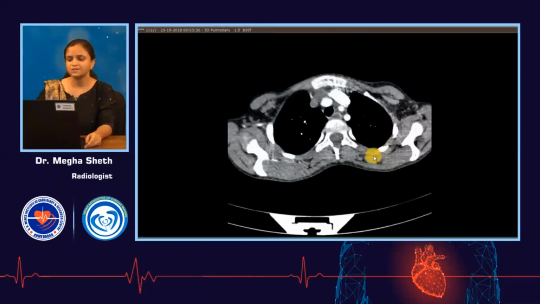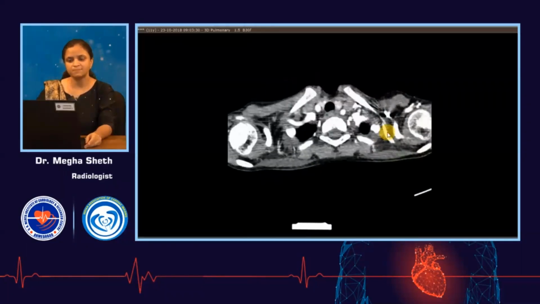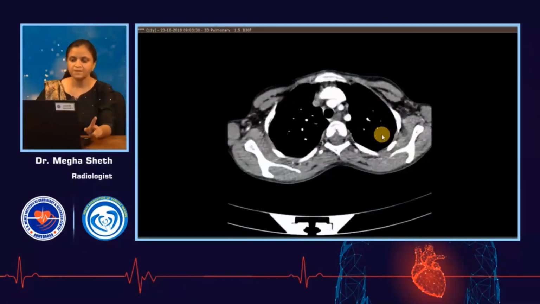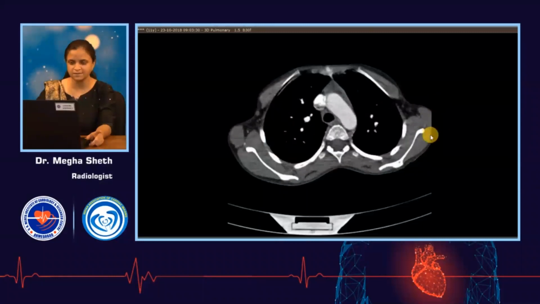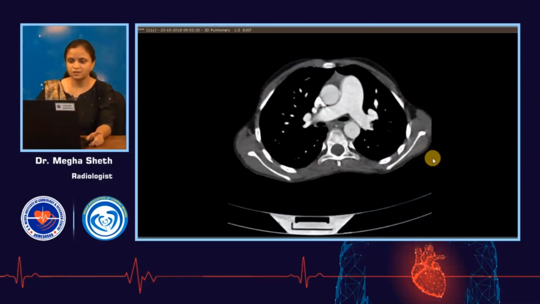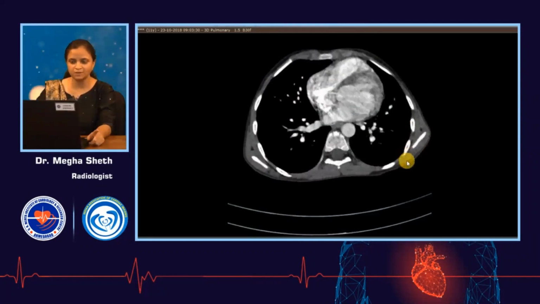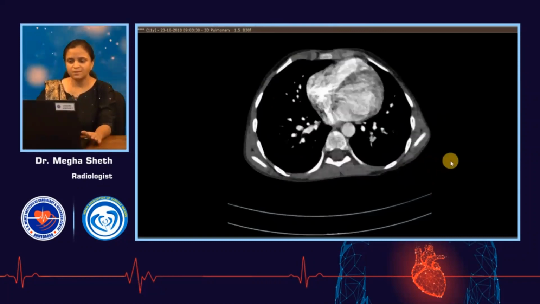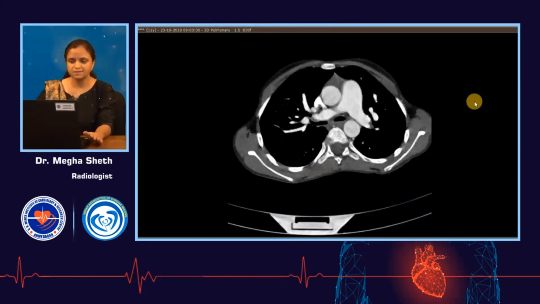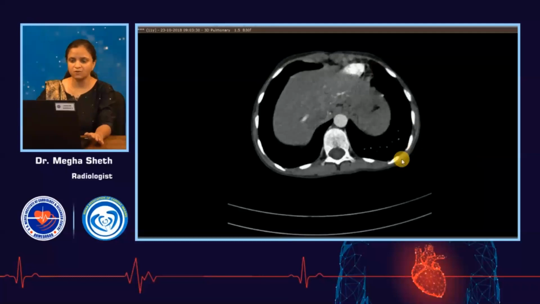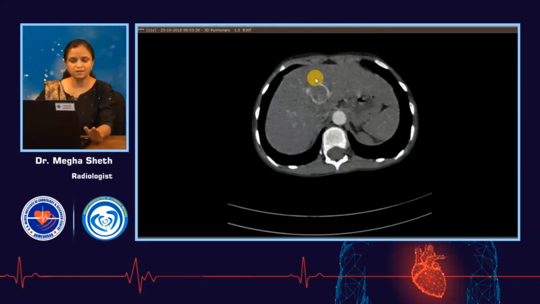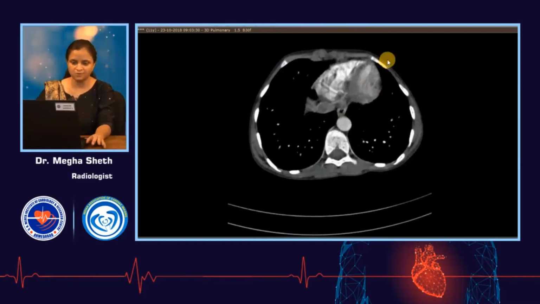Okay, so this patient was referred for CT pulmonary angiography. I have deliberately taken both phases of this patient. See, this is the first phase, arterial phase. We can see pulmonary arteries dilated, so changes of pulmonary arterial hypertension. Right atrium, right ventricle, left atrium, everything else is normal. Systemic venous drainage, everything is normal. Just to show, in the arterial phase we can see something, but we are not able to diagnose.